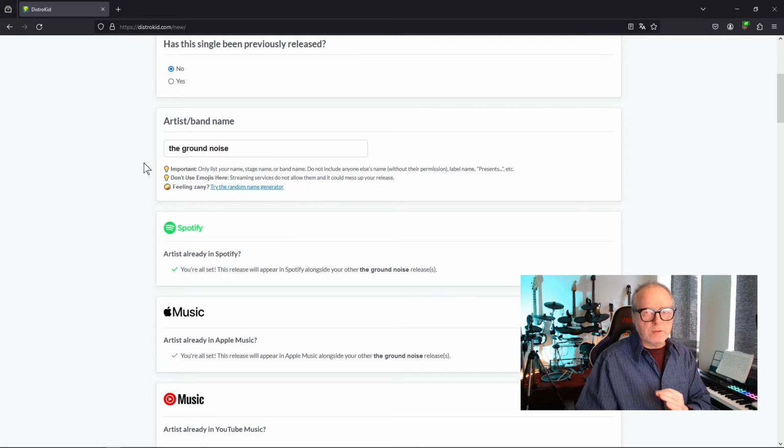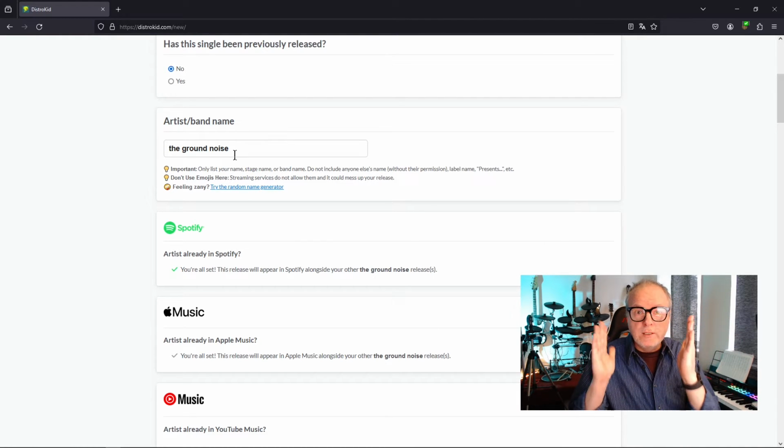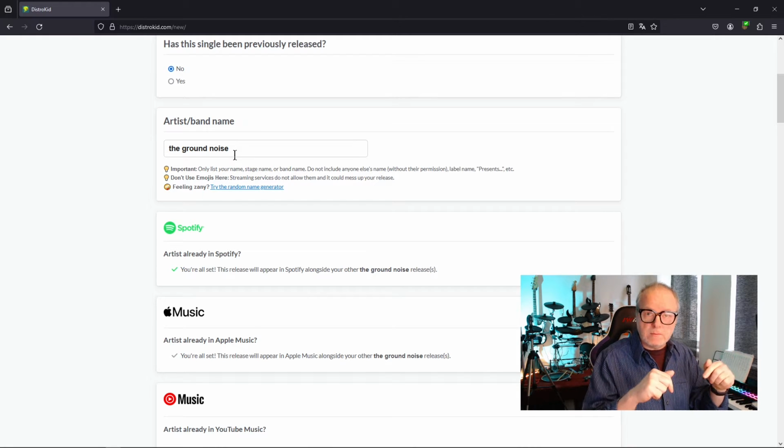This one is really important. Don't mess it up. Only the artist or band name belongs in that field and nothing else. No features, part 1, special, remix, whatever. Only the artist name. But don't worry, all the other information we can add later. Also note that I wrote my artist name in lowercase. That's something you don't want to do for Apple. I will get a warning later. But for my first releases for the ground noise, I've written my band name or project name in lowercase. So I will do that again.